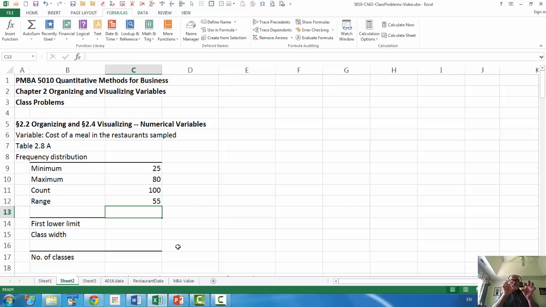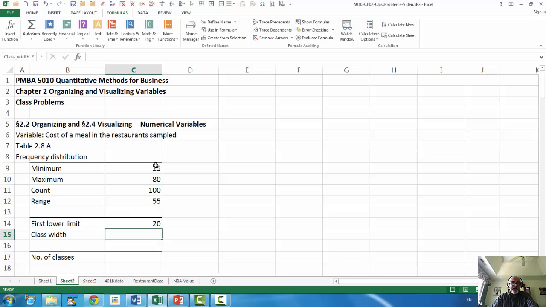So now how do you want the class intervals to be? We want to make sure that the first lower limit, the very first lower limit, covers the minimum value. So maybe we can try. So this is a trial and error situation, so maybe we can use 20.